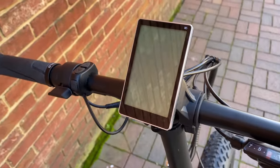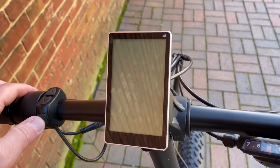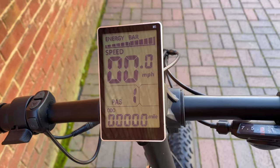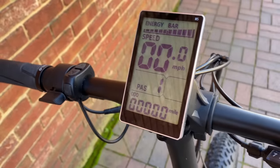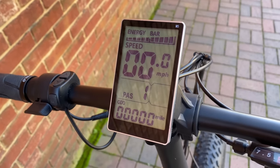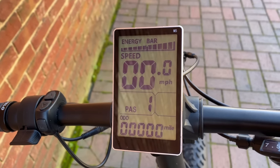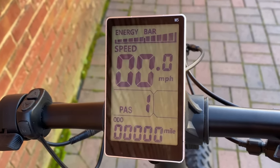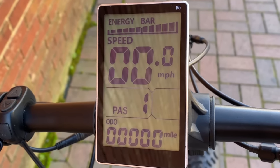The control switch is one I know well — the M5 computer. I have a love-hate relationship with the M5; I've had four of them. Function-wise, they're easy to control and display all the info in a pleasant manner — that's the love part. My dislike is that every single M5 I've had resets the odometer randomly. I rode this bike for two miles before loading it up, and as you can see, it reset to zero. That's my M5 dilemma. Otherwise, they're rock solid.